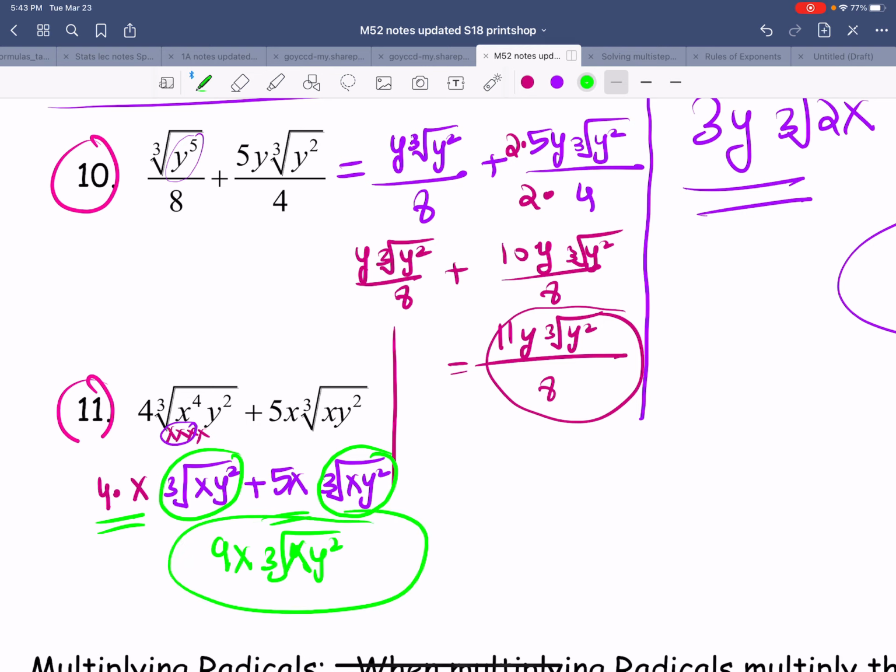Okay, again, to summarize, keep in mind we can only combine the radicals when they're like radicals. Like radicals means the same index and the same radicand. If the index is not same and the radicand is not same, then we cannot combine those radicals. Okay, and think of the like radicals as like variables. We don't do anything to the variables, but we only add or subtract the numbers in the front, which are coefficients. In the next video, we will focus on multiplying radicals.